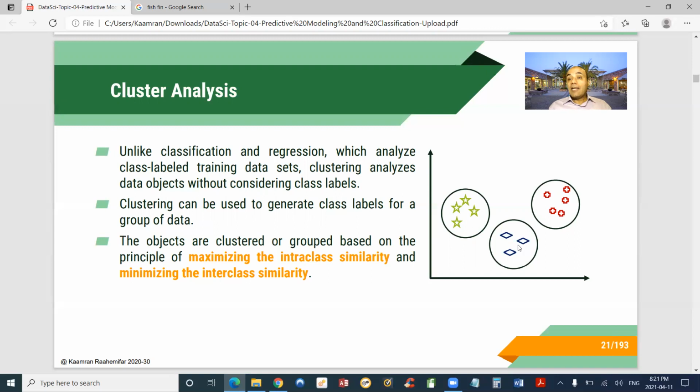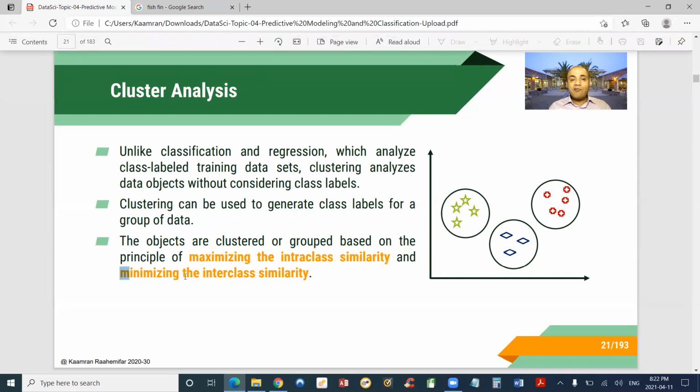Now, if we do perfect clustering, we call this pure, pure, and pure. What if there is a trapezoid here? That's impurity. What if there is a trapezoid here? Impurity. And what if there is a star here? Impurity. We don't want impurity to be high. We want this to be as pure as it can get. We want to maximize the intra-class similarities, all of them trapezoids, and we want to minimize the inter-class similarities. We don't want these two separate classes to be similar.